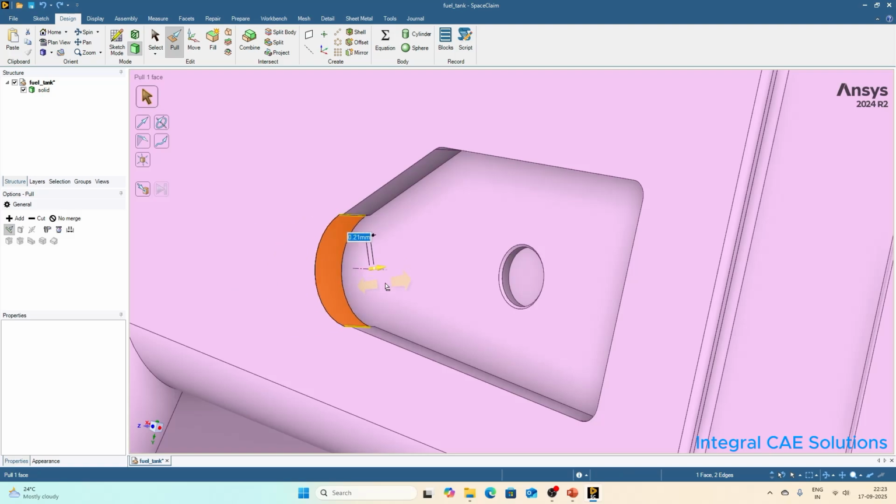It will pull it into the slot straight in the direction.